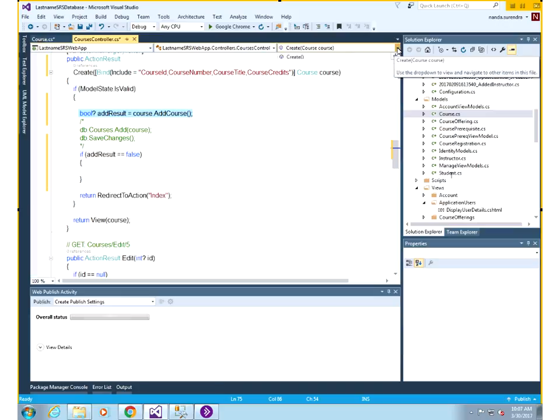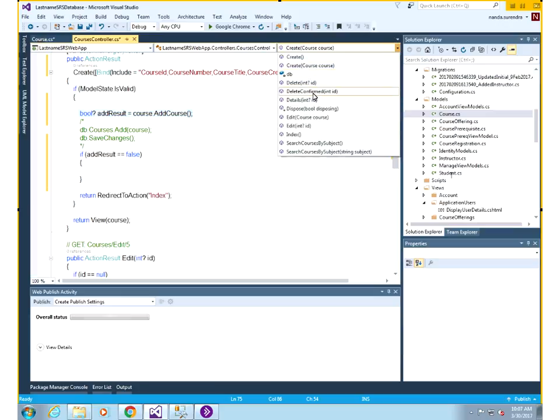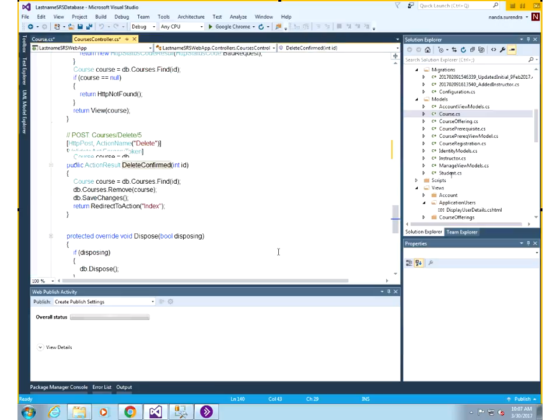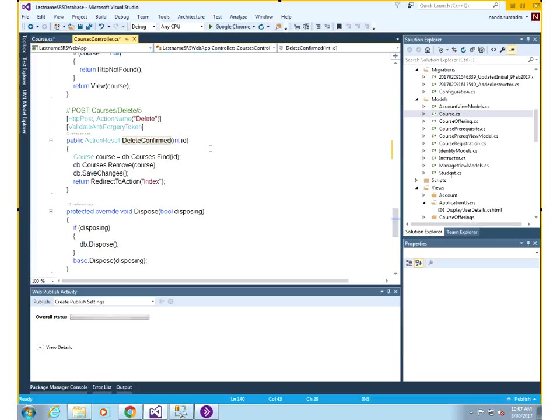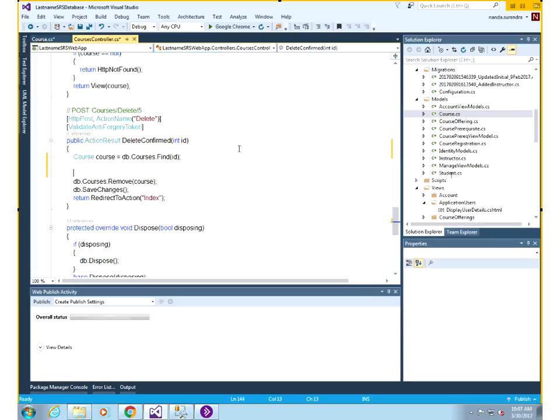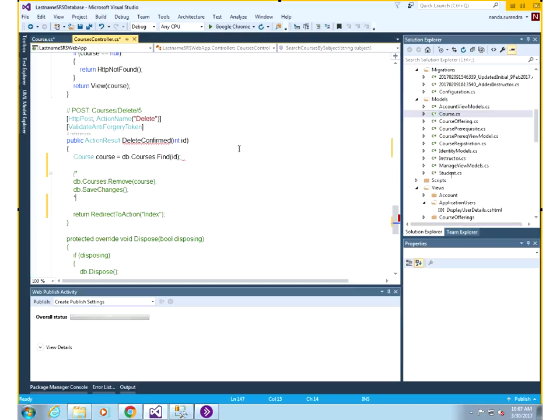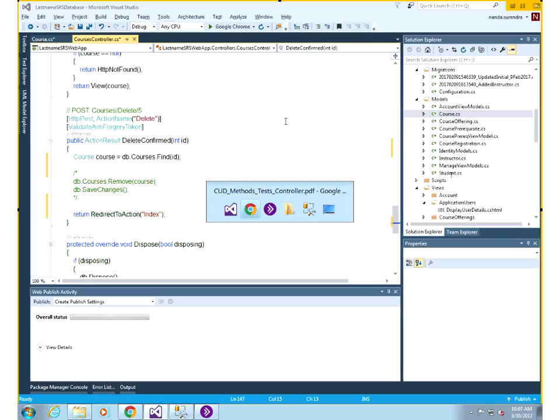The same thing you do for your delete operation. So I'll go to delete confirm. Over here you have these two lines of code, remove and save.